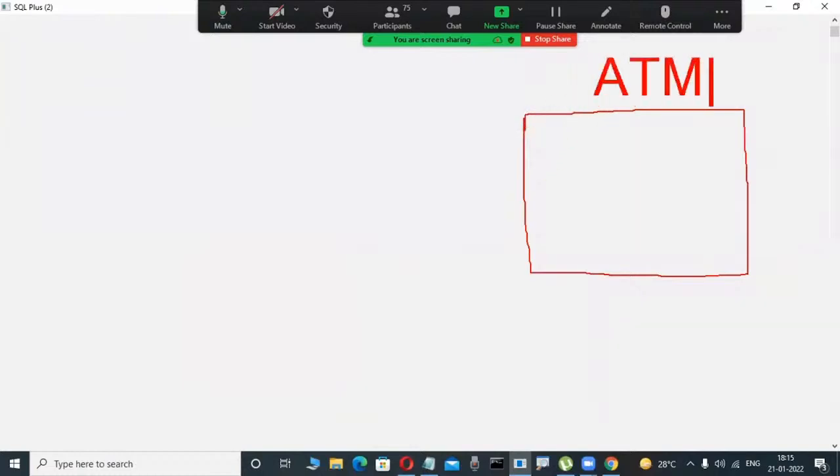Now check out the scenario. Suppose this is an ATM machine. What is my balance in my account? 3000 is the balance. Today I decided to withdraw some amount, for example.